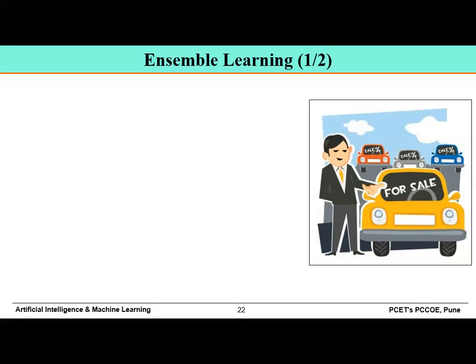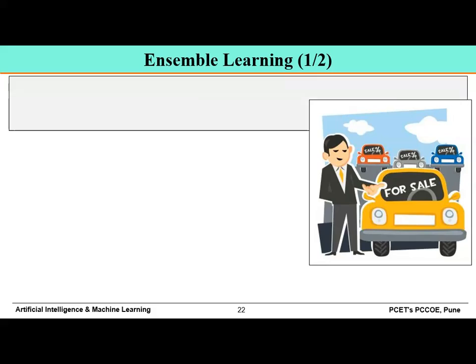When you go for buying a car, generally you have many options. For example, you can directly go to a shop and ask the owner which different cars are available with you, and you will check all the models, their configurations, and that owner will tell you that out of these four or five car models, this is the best model and you can buy. So this is one option you can go ahead with. But is it a good option?